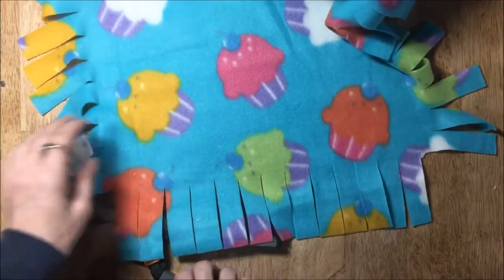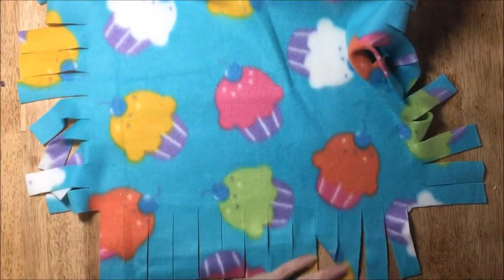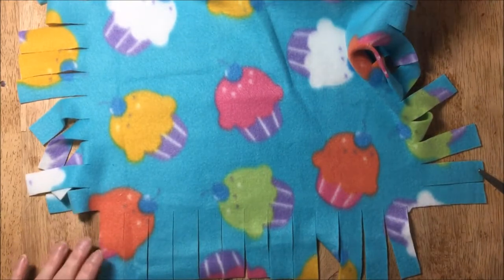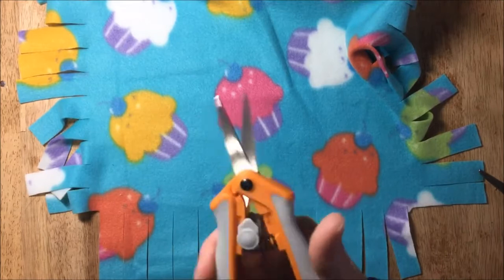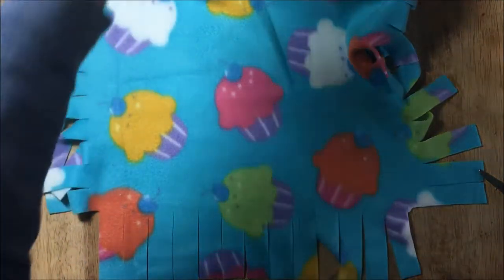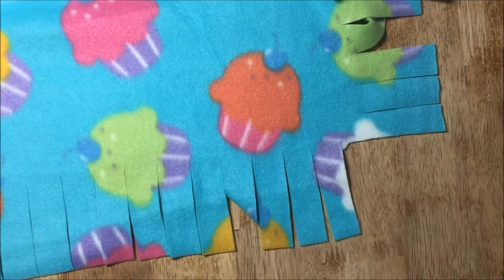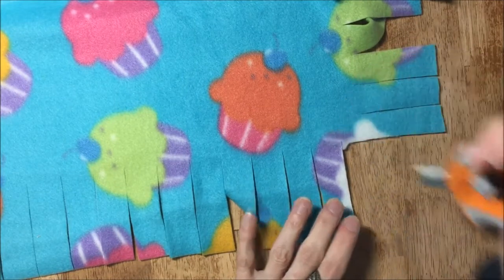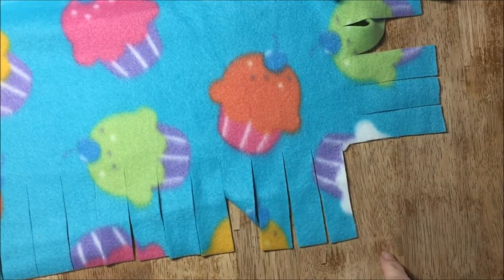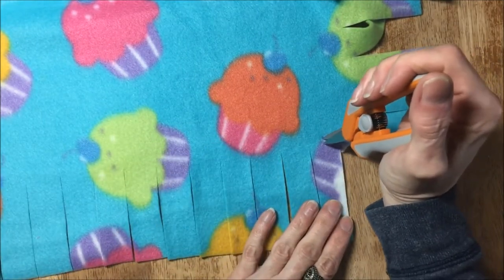Now, to make your fringe so it gets locked in, you can leave it just like this, but it looks nicer if you put your fringe through. I have my spring-loaded snipping scissors, and what I'm going to do is on each fringe, make a tiny little hole. I do this and cover your work surface, or this is an old table so I don't have to worry about it.